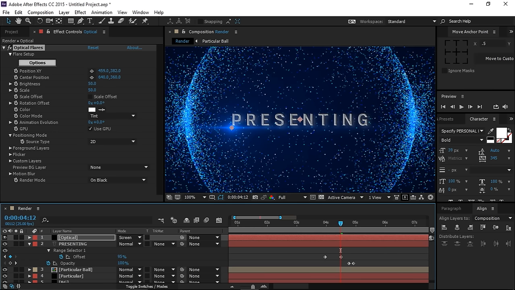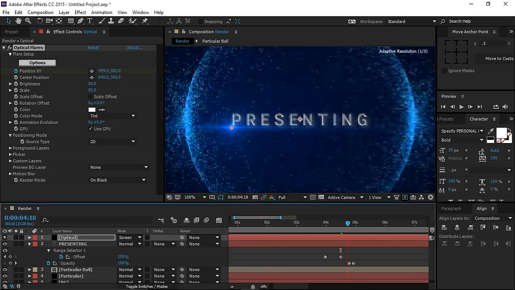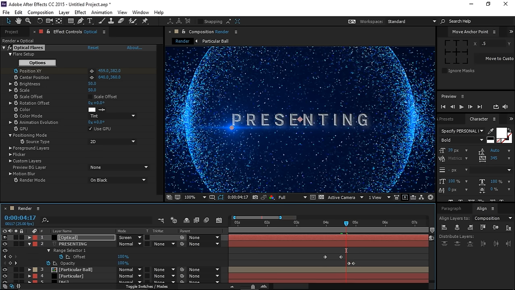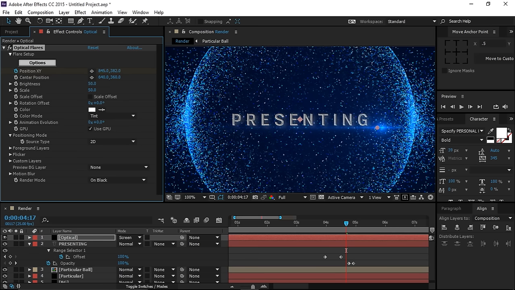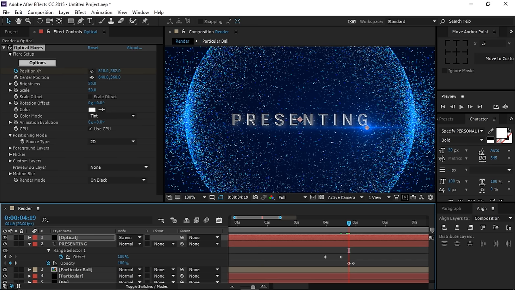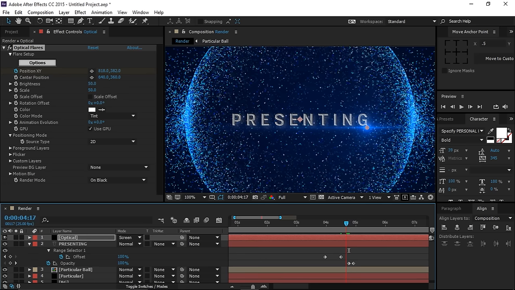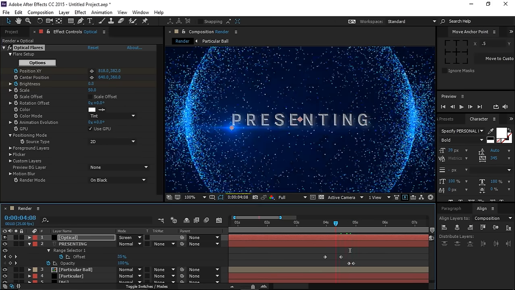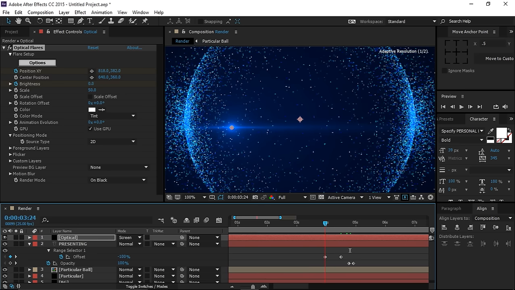So at this point I need to start. We will select a keyframe, hit this stopwatch, and go ahead and take the flare, and also select a keyframe on the brightness, and at this point we will take the brightness out to 0.